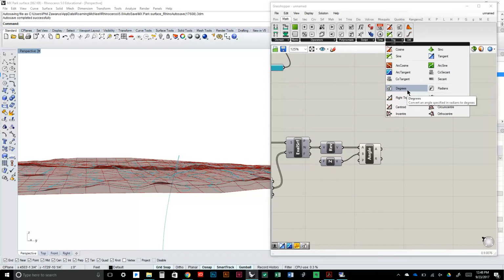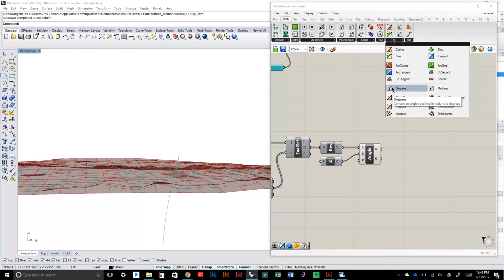But we need to convert this to slope percentage. And the formula to convert radians, and this is like another thing that kind of tripped me up when I first learned it, is that in order to convert radians to slope percentage, you find the tangent of the degree multiplied by 100.